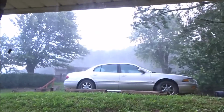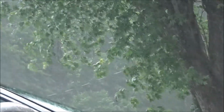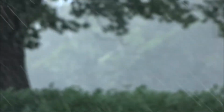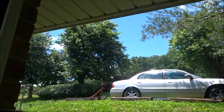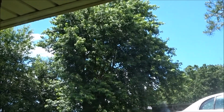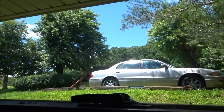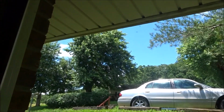It is really raining. Where did this come from? I don't know. We haven't been able to watch the Weather Channel. This is crazy heavy rain. And watch, it'll stop in like 10 seconds and that'll be all we get. I am not exaggerating at all. Three or four minutes later, blue skies and sun. Our car's still wet from the rain. Yeah. It just stopped. Blue skies.